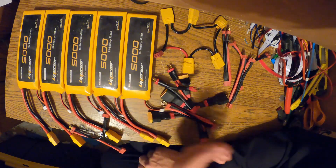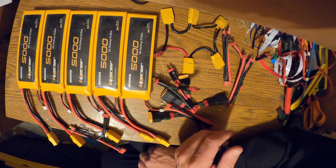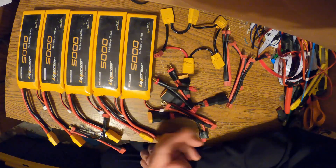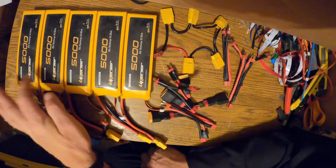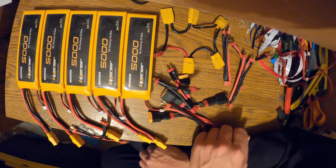Most of my electric bikes and things don't pull a whole lot — 30 amps at most and it drops off from there — so I'm able to get quite a few miles on these. You do want to use a decent hobby charger that can keep them balanced, so that you charge them individually. I run a couple of chargers so I can recharge them fairly quickly.